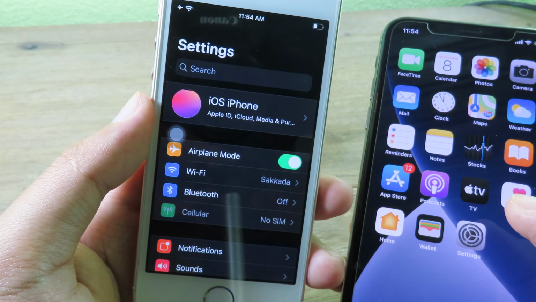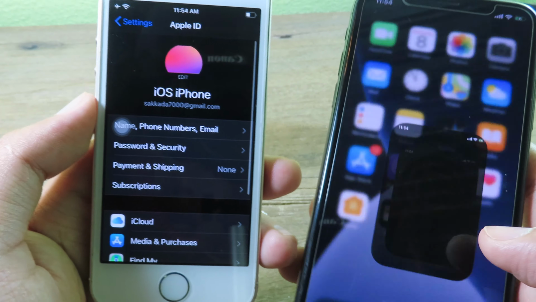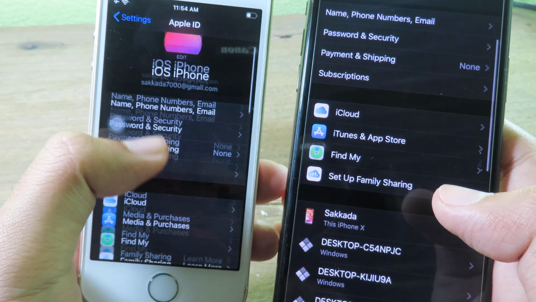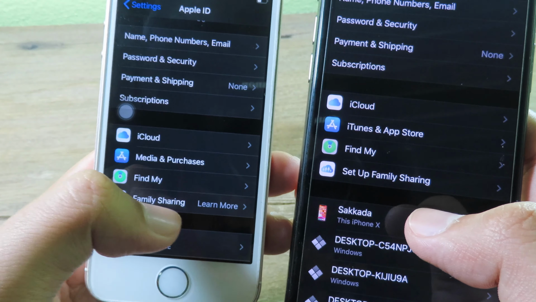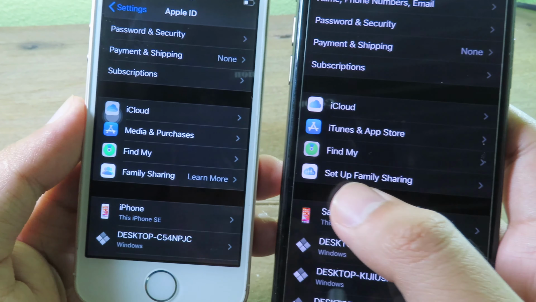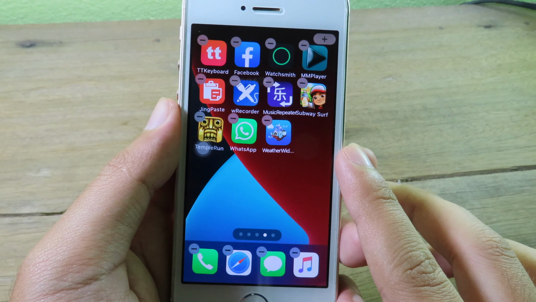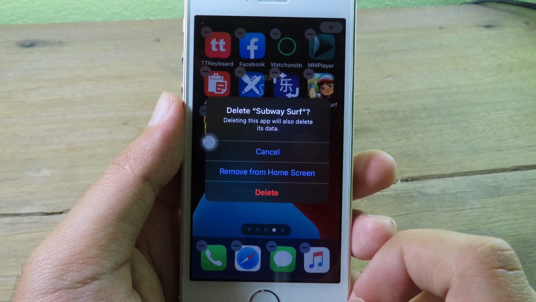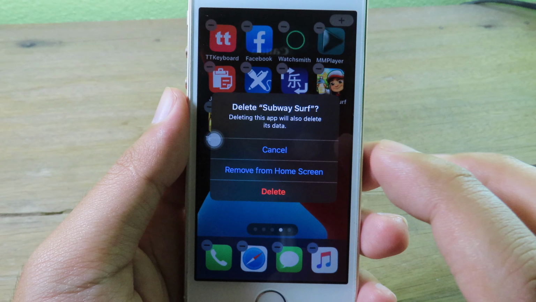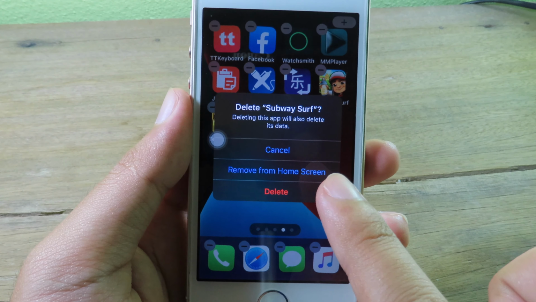And this one is a small change on family sharing. You can go to settings and go to iCloud, and if you compare to the older version like iOS 13 or iOS 14 beta 1, you can see on family sharing on iOS 14 beta 2 right here, it gets a new icon, but the older one has the old icon here. Now if you go to edit mode and click on the minus button here, you're going to find remove from home screen instead of add to the library from iOS 14 beta 1, and now on beta 2 you can see remove from the home screen.